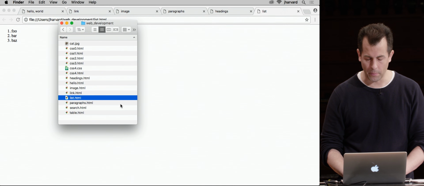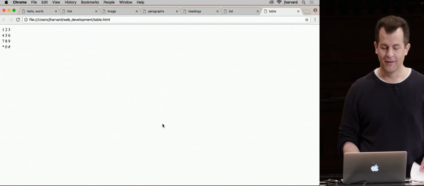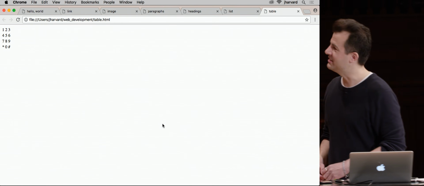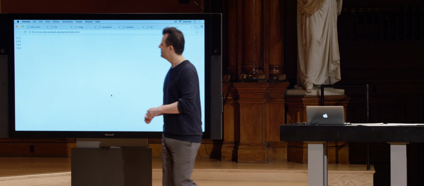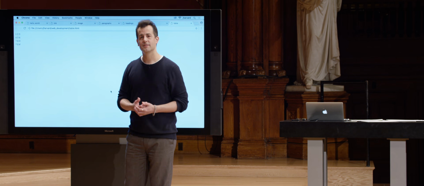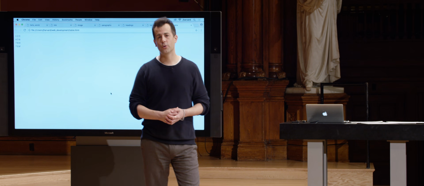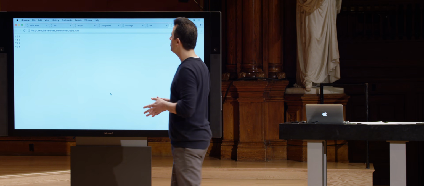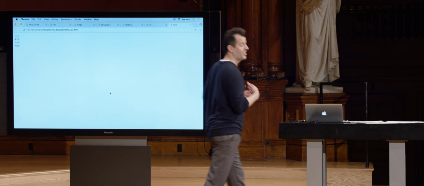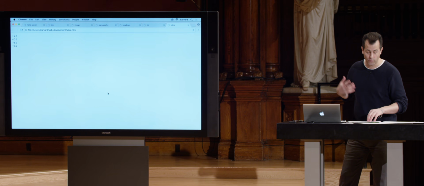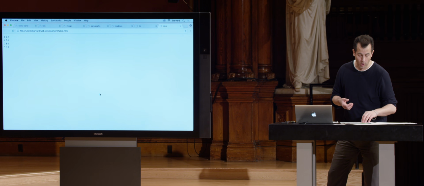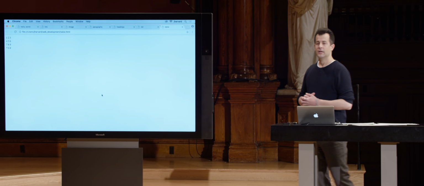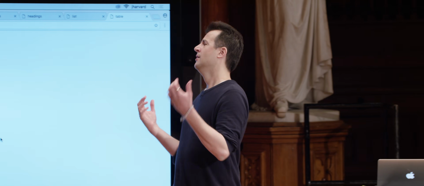Let me go ahead and open up now table.html, and voila, you'll be very disappointed to see the simplest of telephone keypads that you might have on your home phone or cell phone these days. But it's laid out tabularly with everything neatly in rows and columns. And that's just a single number. But I could actually do something more interesting, actually have words and phrases and more complexity still. But my gosh, this is still just so underwhelming.